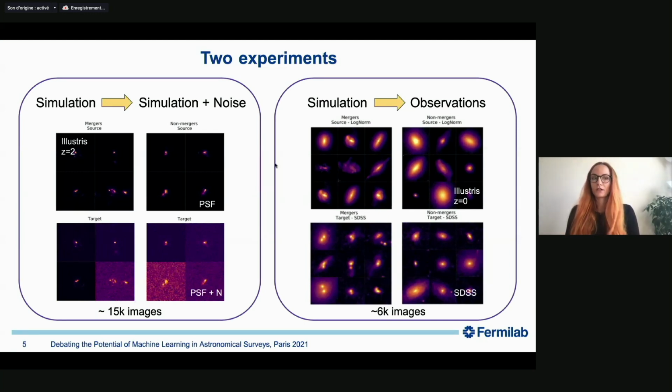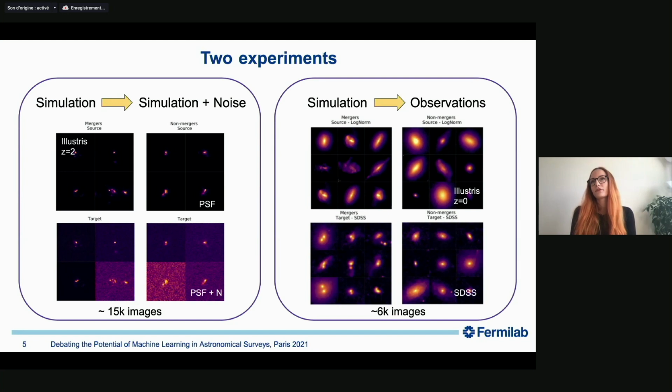The thing that I'm going to talk about are merging galaxies. This is the thing that I really care about. And as you have heard in previous talks during this conference, studying galaxies and how they evolve is super important for understanding the evolution of the structures in the universe. And unfortunately, mergers are very long processes. And we need to leverage very large samples of merging galaxies if we want to understand this process very well.